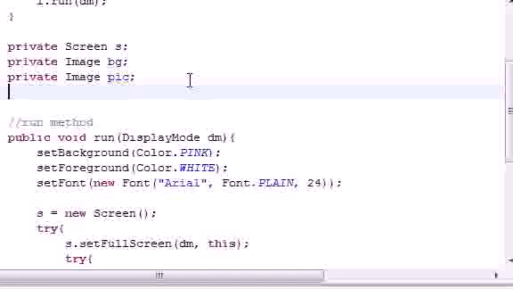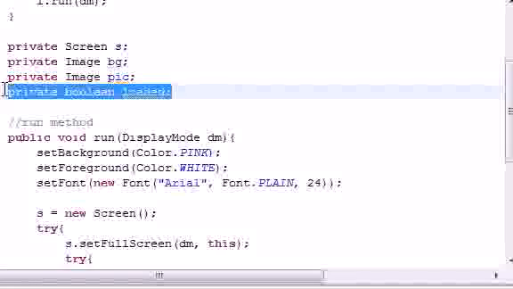And what we're going to be doing is testing if these images are loaded or not. If the images are loaded, then we want to paint them, but if they're not, then we don't want to worry about it. So we're going to make a boolean loaded, and we're going to set this to false to begin with because it's not loaded, and once they're loaded we're going to be changing this to true right here.